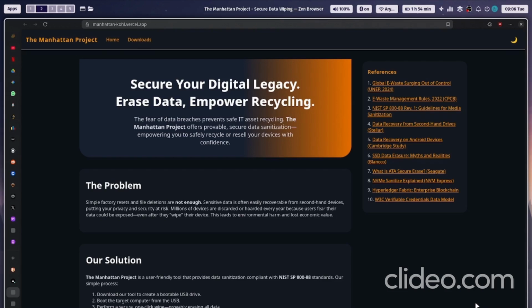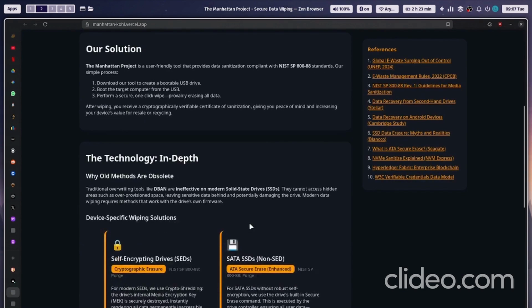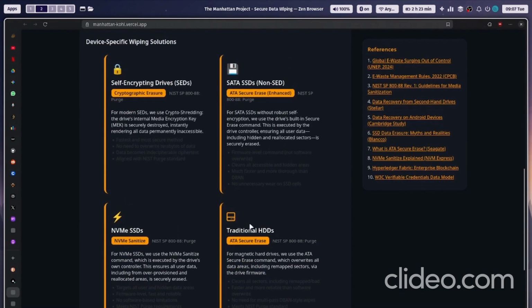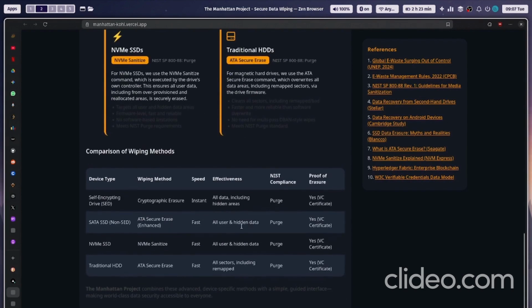What you can see in front of me is the download page where a user will have to go first to install the installation media, using which we'll create a bootable device which can clear out any and all hardware devices. As you can see, I've listed all the resources that I've used, which include all the algorithms that we have implemented to clean the disk, as well as the various types of devices we cover, and the pros and cons of each method and why we chose them.